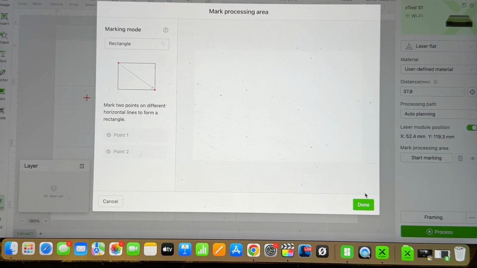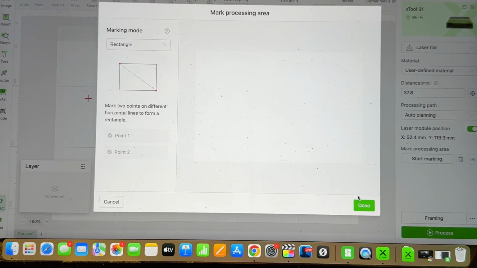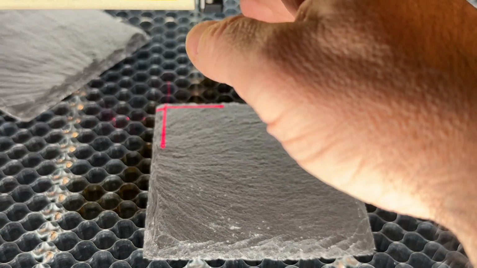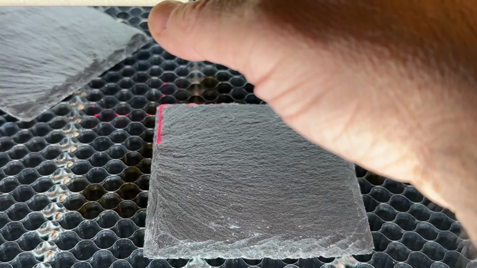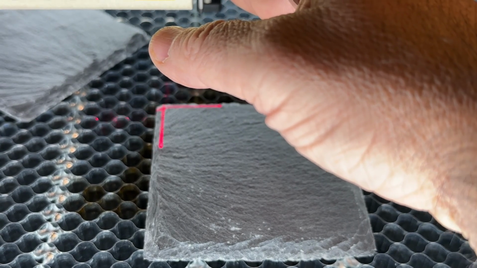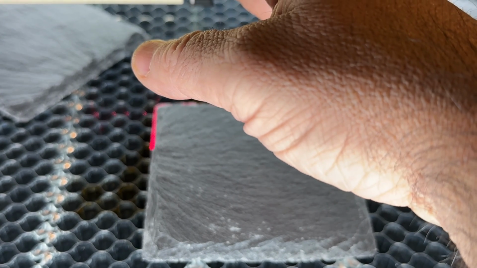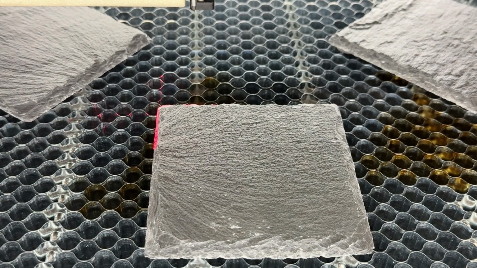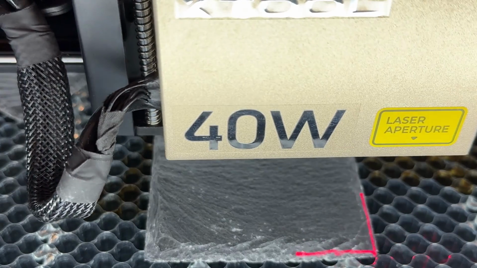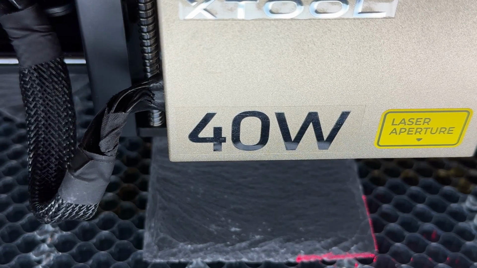I'm gonna choose start. And then I'm gonna come to the S1 and mark the first item. Now, marking the first item is pretty simple. All I'm gonna do is come here and put the crosshair on this corner. Actually, I'm gonna go a little bit inside, just where the finish is, right? Actually, no, I'm gonna go back over here, do it from this point, and mark it. And then I'm gonna come over here, just like we did before. I'm gonna do the bottom. And this is gonna give me my rectangle.